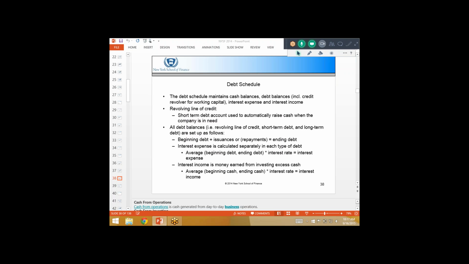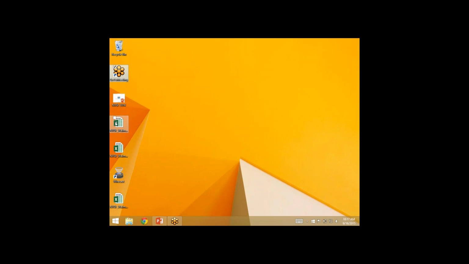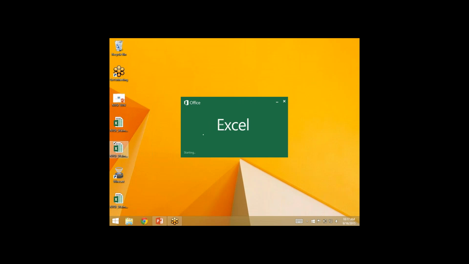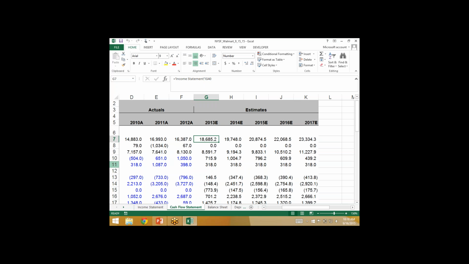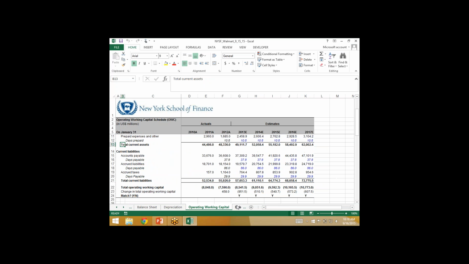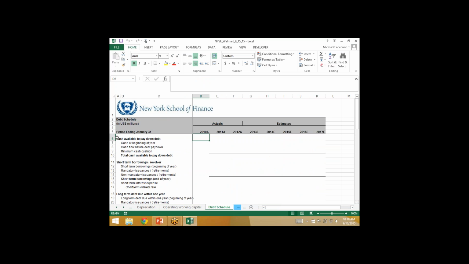So the first thing, oh, I thought I had the Excel open. The first thing is the general layout, which usually is consistent amongst most debt schedules: at the top there's a section that explains and describes the cash available. So let's see if that shifts over here. Debt schedule here. So at the top there's a calculation to help determine the cash available to pay down debt. How much cash do you have that's free to be used to pay down debt at will? That's what this calculation is. And there's usually several lines that go into that.